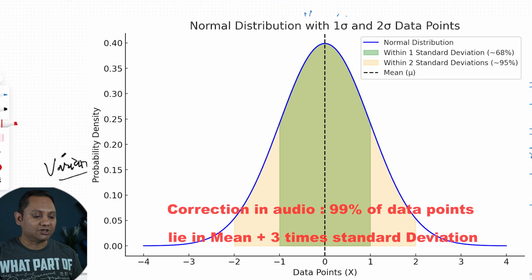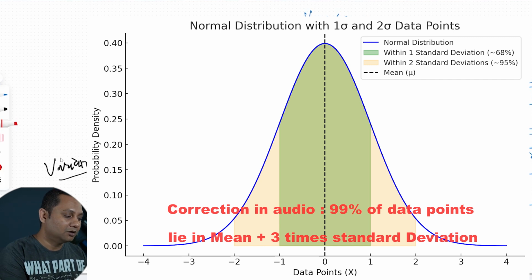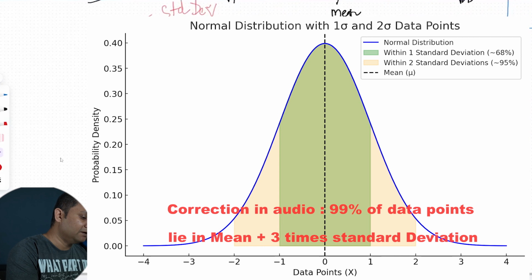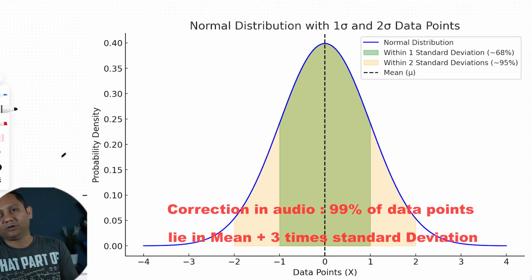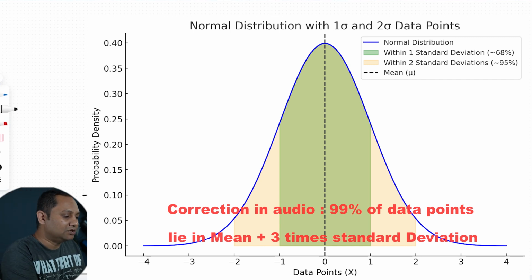And this kind of distribution is called normal distribution. And this is the distribution that we want to deal with in real life, and most of the time most of the variables do follow normal distribution. And if they don't follow normal distribution, there are ways, we call it normalization. We can normalize our data to make it fit into a normal distribution. So what is a normal distribution? A normal distribution is something like this.